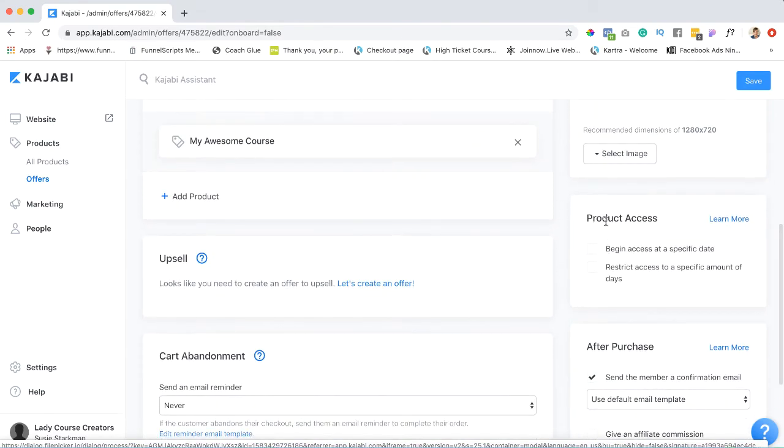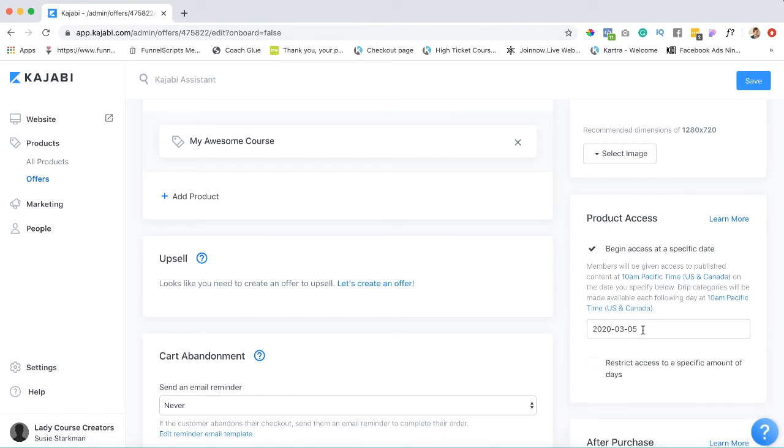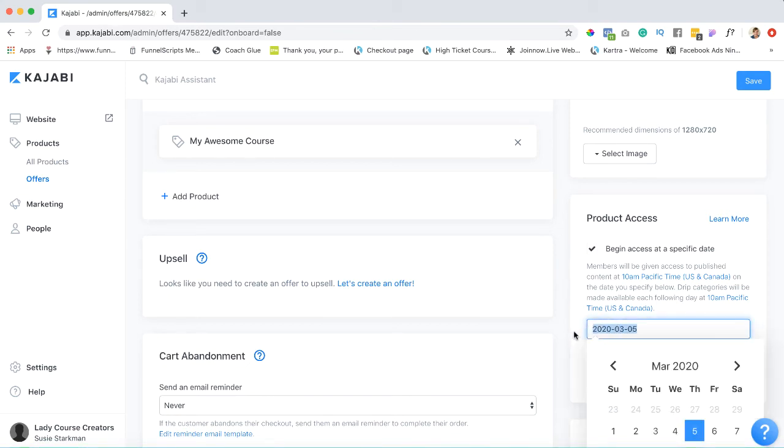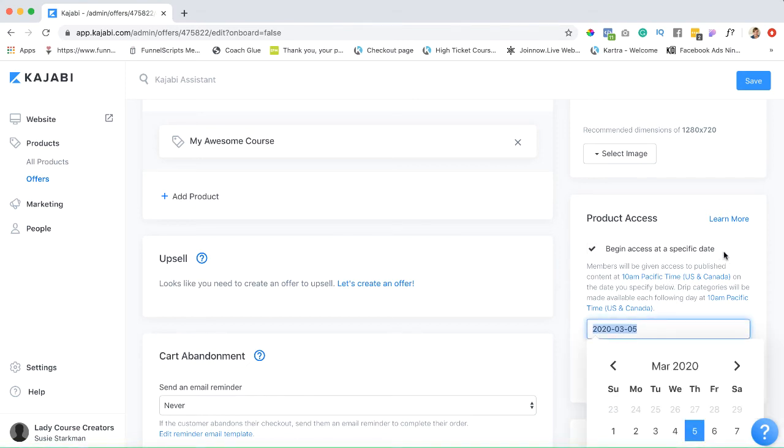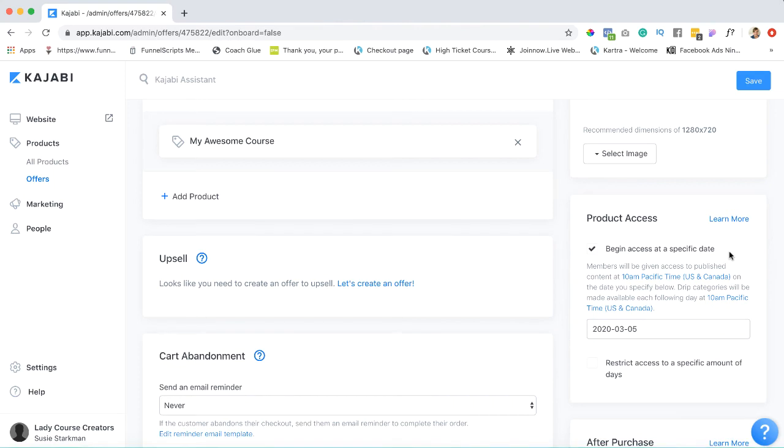All right, so now product access. This is super important, especially if you're going to do a free trial. Typically, if you're not doing a free trial, you're going to say begin access at a specific date. You might say, okay, do it today immediately, and you would put in today's date. Maybe you were hosting a weekend seminar and you didn't want it available till after everybody had taken the course or the in-person thing, you can certainly add something further in the future. And then the entire offering will be available.